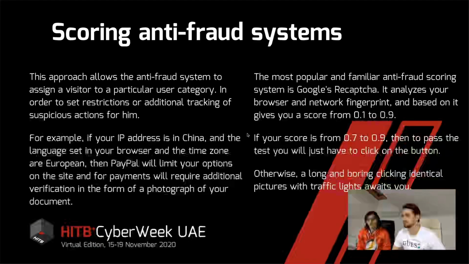Scoring anti-fraud systems work according to a scoring system, like in the name of this system. This approach allows the anti-fraud system to assign a visitor to a particular user category in order to set restrictions or additional tracking of suspicious actions for him, based on the number of scores which he gains. And there is an example about Google reCAPTCHA, right?